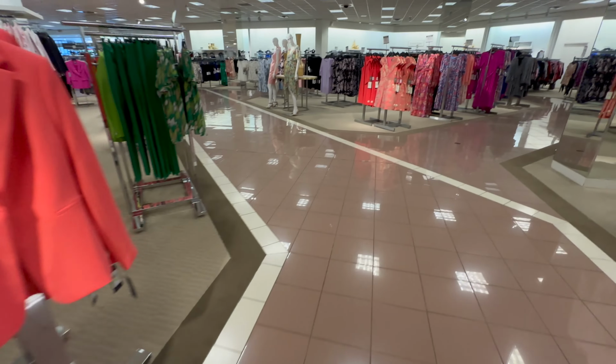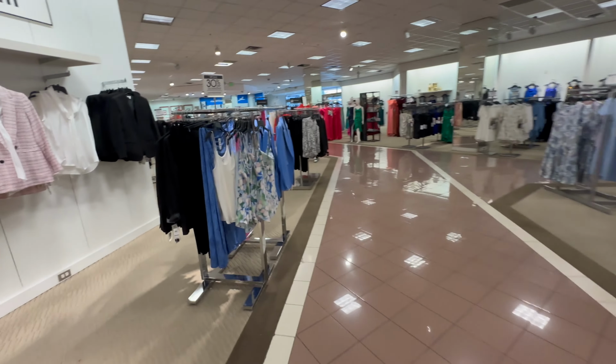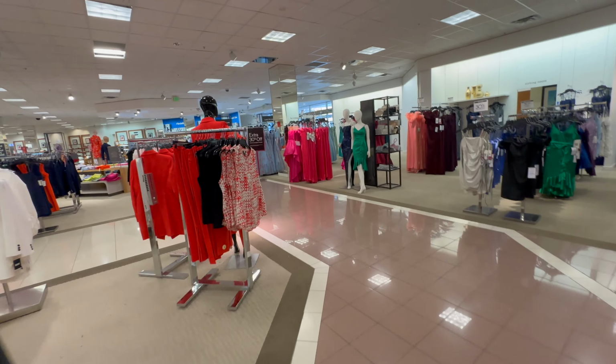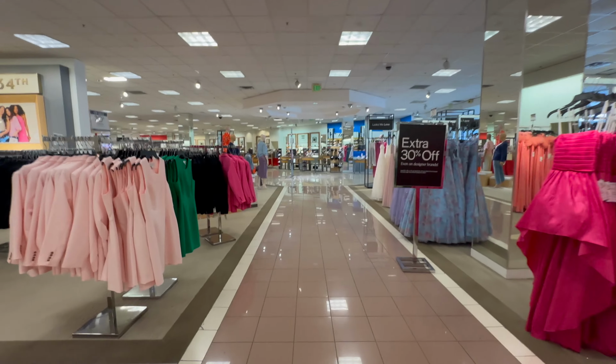As soon as I get to the car, I've been wanting to try this out. I've been talking about it in every video too, and in the comments. So if you know, you know. I didn't get the one I really wanted, but I got the one that I think smelled decent. So we're gonna see.